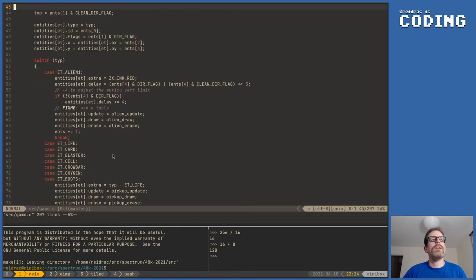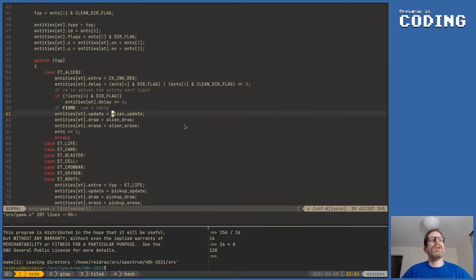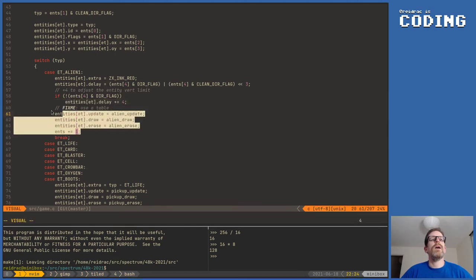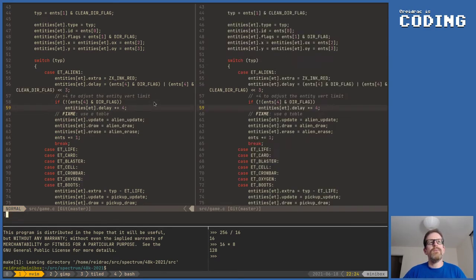And I think, although I have a plan, what if we fix this table? Ah, okay, no. Let's do the new alien. That was the plan I had for today. And next time, I can add the table later. The idea of using the table is because these can be quite expensive in C.